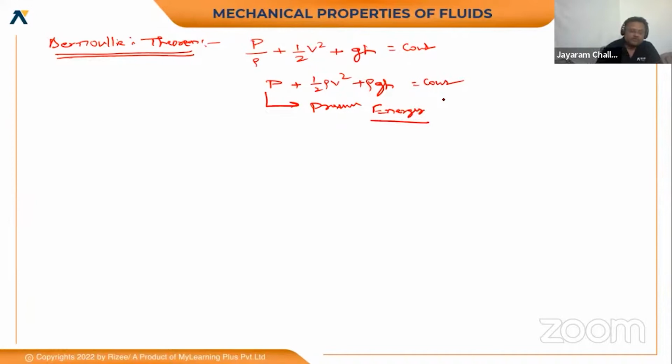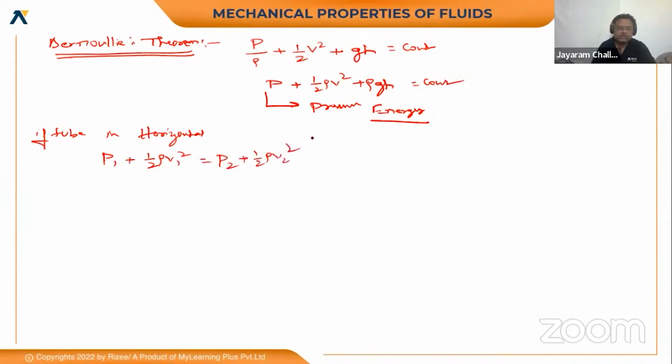So if at all the tube is horizontal, అప్పుడు మనకి h తో పని ఉండదు. Then P1 plus half rho v1 square is equal to, you can apply for P2 plus half rho v2 square, that is Venturi meter అనుకోండి, ఏదన్నా ఎలా అనుకున్నా సరే, రైట్. సో ఇది ఒక కండిషన్. సో దీనిని కొంచెం మనం సాల్వ్ చేసుకుంటే Venturi meter ప్రకారం pressure difference P1 minus P2 is equal to half rho into, this is velocity v2 square minus v1 square, right?